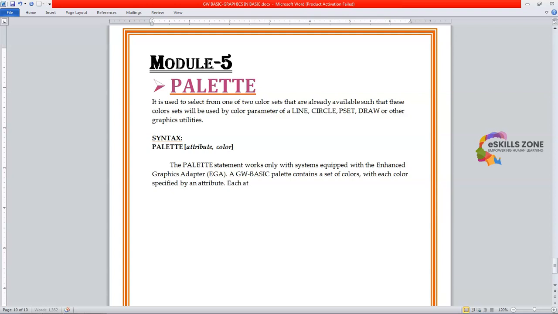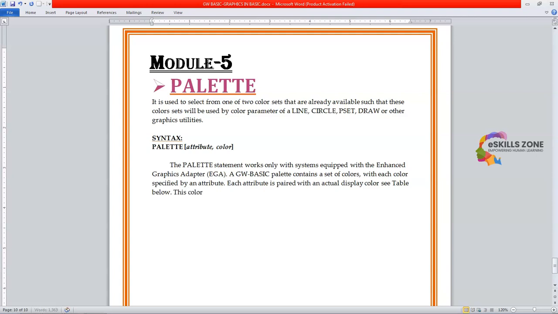Each attribute is paired with an actual display color. See the table below. I'm going to draw a table for you. You will see all that display color scheme.